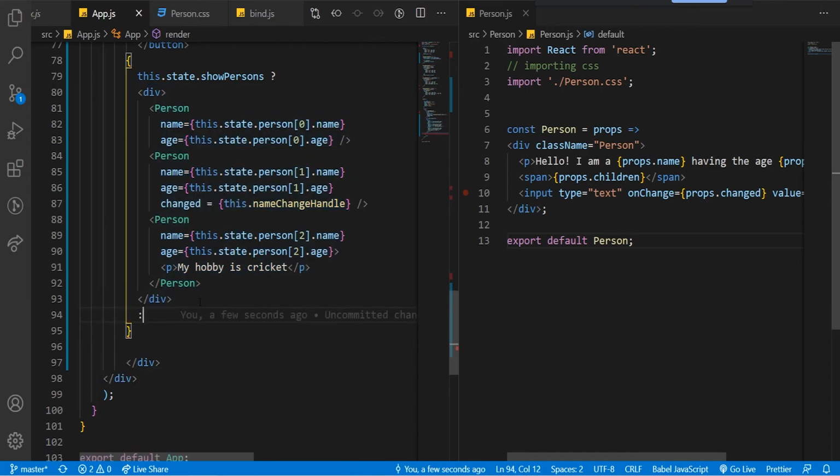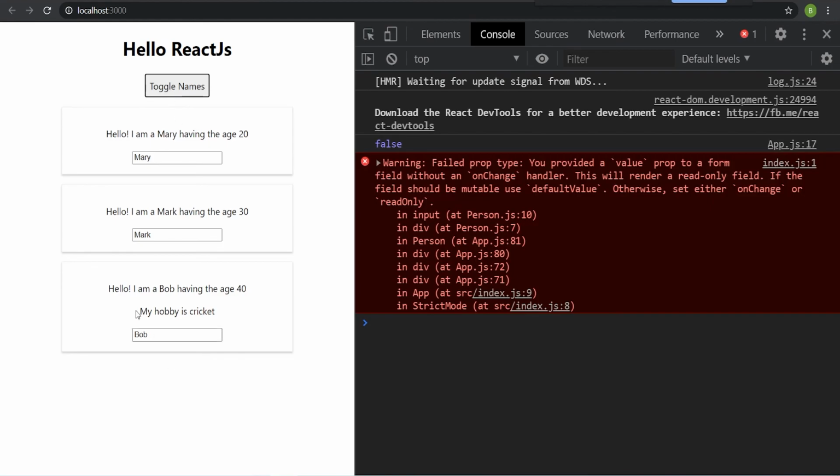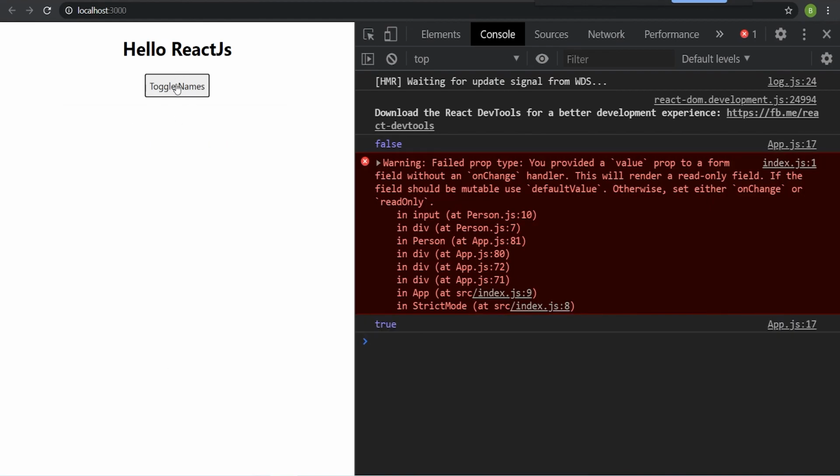Otherwise, colon, as we know, I will say null. Okay, let's go back and refresh it, and now we are not able to see all those three divs. If I click on the toggle button, I'm able to see them. If I toggle it back again, I'm not able to see them.